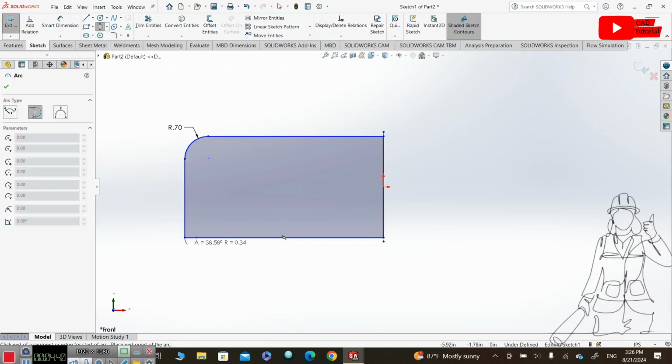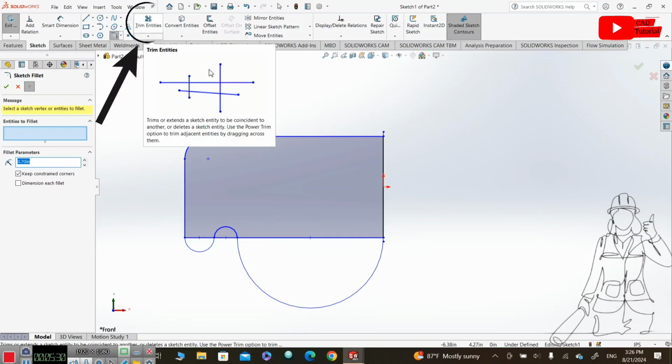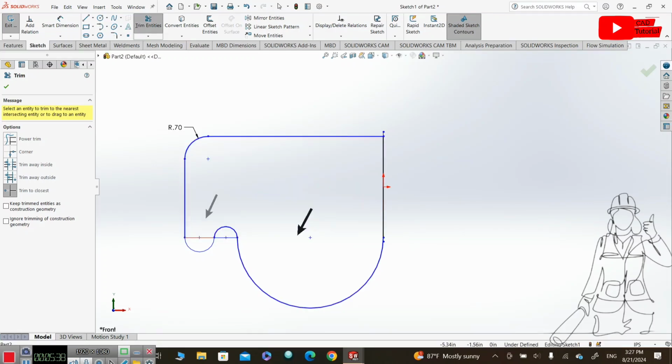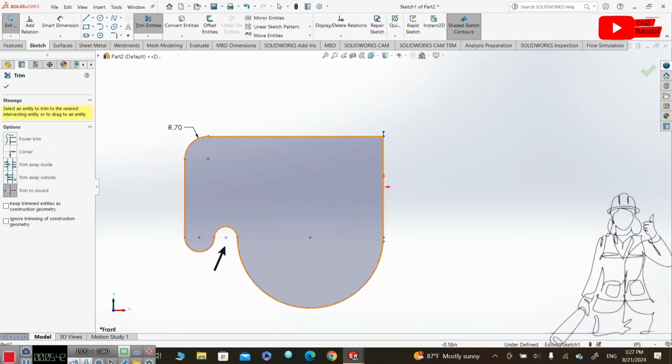I click once and the second time, and for the second circle and the last one. Here I click on these trim entities, which we talked about in the last videos, and I click on this line to trim it, and then this line. We don't need these lines, and this line.